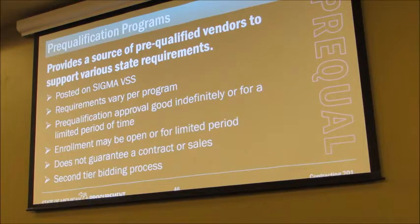With pre-qual, will those opportunities only go to those vendors who were qualified to provide salt? Yeah. So it won't be posted anywhere else? It'll just be posted, I believe you can do that in Sigma, right? Can post just to the pre-qual? Yeah, when you post, after the pre-qual group is set, then there's a vendor list created, and the buyer, when they put out tier 2, will only bid to that pre-qual list. So nobody else will even see it. Okay, interesting. But remember, it's a second tier bidding process. There's never one where we're just not gonna have that.